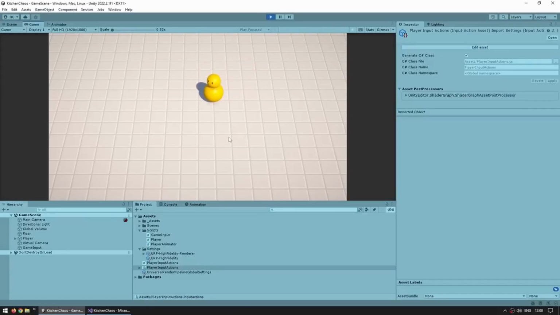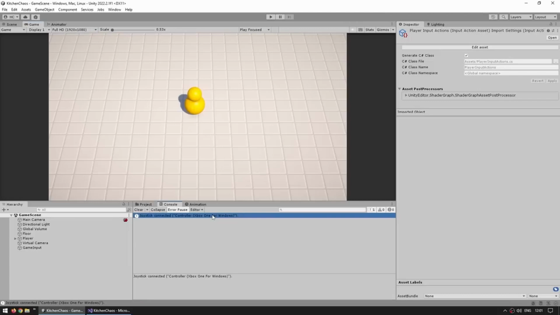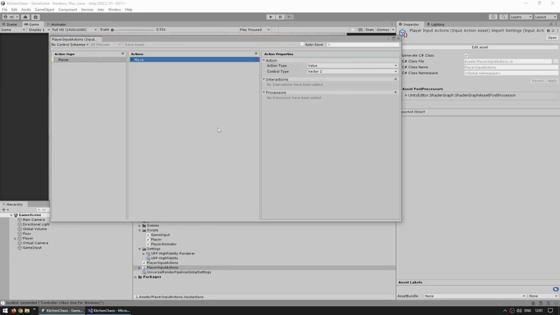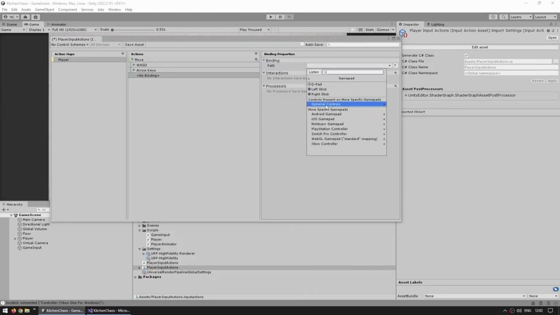Alright, great. Now for another one, let's make it for a gamepad. So I just connected an Xbox controller, and we can see over here on the log, yep, the game did identify it. So this is the new input system in action. Let's once again open up the input actions. And over here on the move, let's add another one. And this time, let's just make it a regular binding. And now over here on the path, once again, if we want, we can go down here and specifically find some joysticks. So you can find any of them, or once again, let's just use the listen.